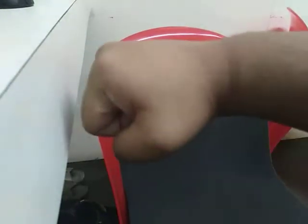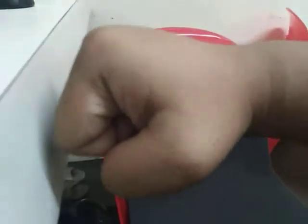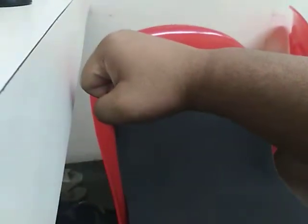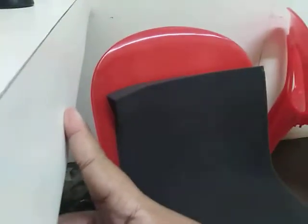Okay, so I'm gonna show you the most basic types of fists you can use with your hands. First one is this. This is the basic knuckle fist. Well, when I say basic, it's actually, I guess, what do you call this again? Well, let's just say it's the most basic one.